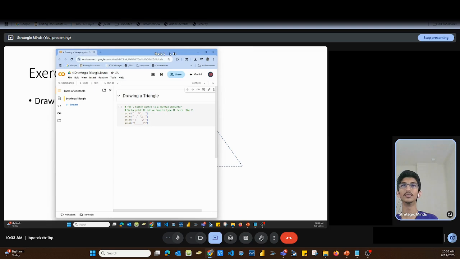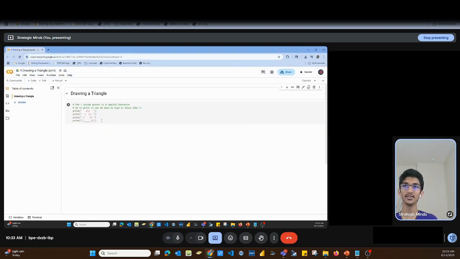This is the code. Now, this is slightly different, right? If you look over here, I have these spaces for making room at the bottom, and the same thing on the other side. But something that's different is that for forward slants, I only have one slant, and for backward slants, I have two slants. The reason is that backward slants are a special character in Python inside double quotes.